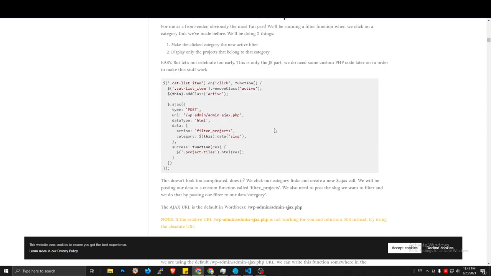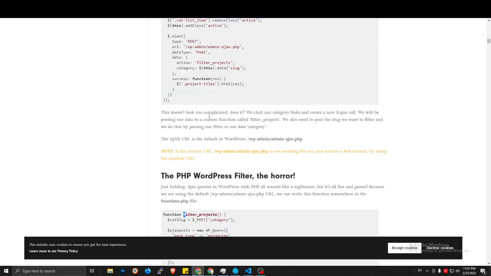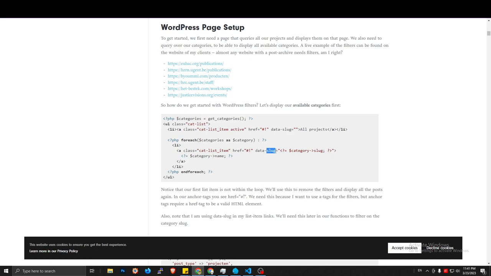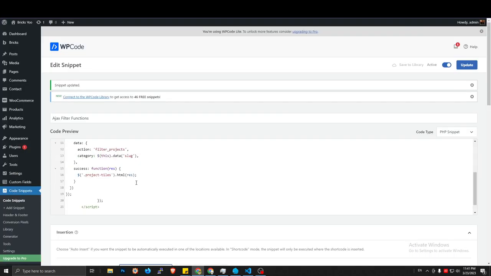It's okay. We will move to... Oh no no no. I need to action filter the project HTML, the action filter project. Yeah, this should be the name of our function here. We will leave it for now, but here I need to change the category data slug. Since I changed the data slug to data ID, I need to change it to data ID, and then the function rest, yeah, we need to change it too.